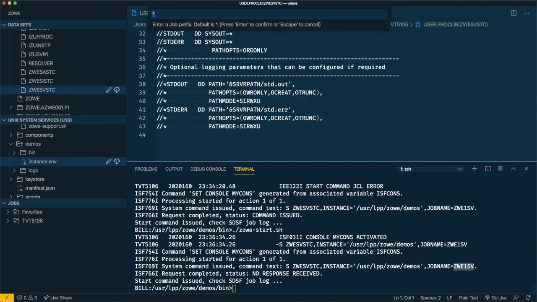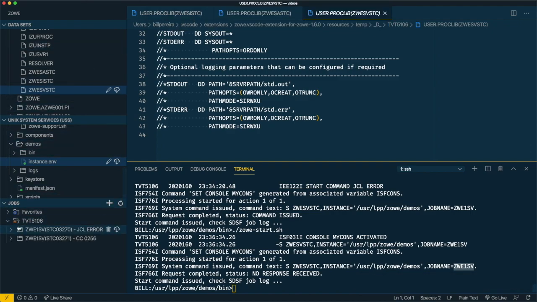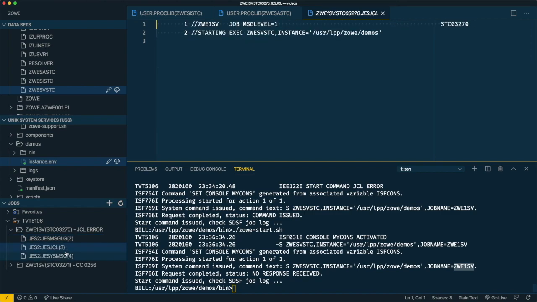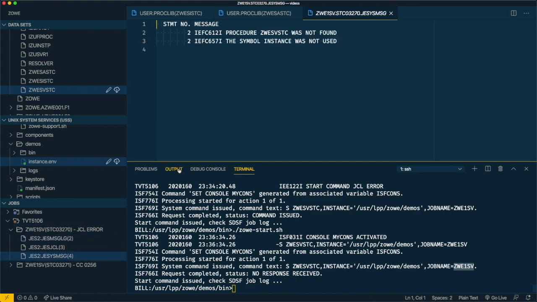So I will use the jobs view here to look for the Zowe STC. Then we have the first one that failed with the JCL error. Okay, so that's the one we had; we didn't have the JCL in our PROCLIB. So let's go to the next one now.